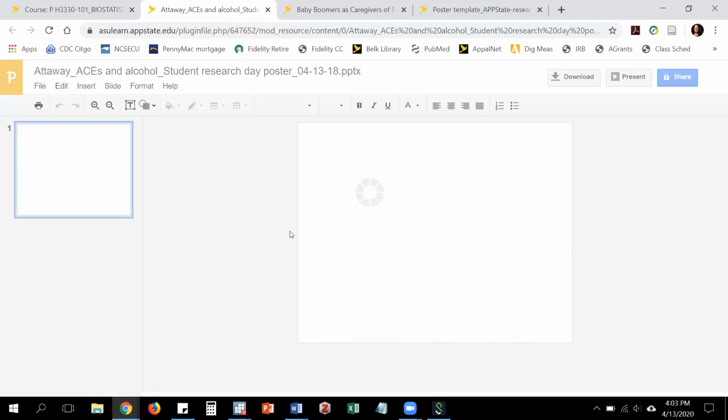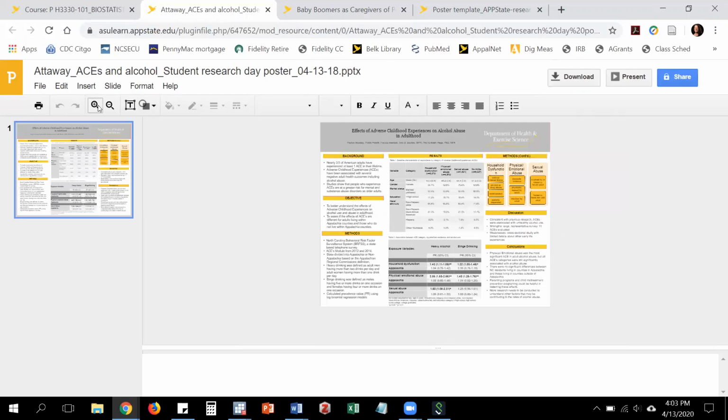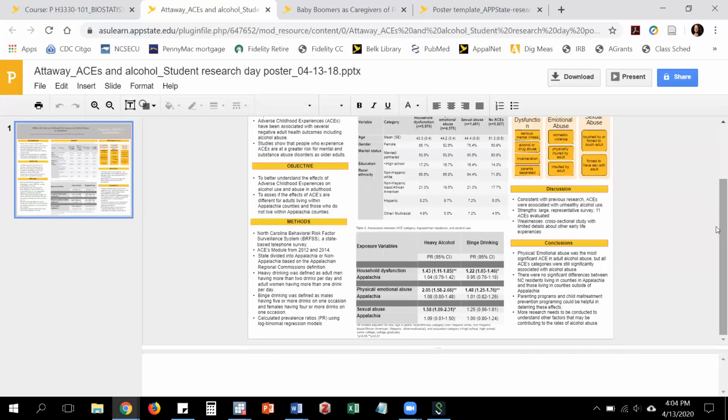And the reason I wanted to include this example is because in this case, we actually had multiple regression models. And I think most of you will not have something like this for your project, but it's possible that you would. So for example, we were looking at both heavy alcohol consumption and binge drinking, two different outcomes. So we had two sets of regression models, and you don't always have to split things into two tables. Again, you can come up with creative ways to fit multiple pieces of information, multiple models into one table. So you don't have to have unique tables for each type of model that you've run.